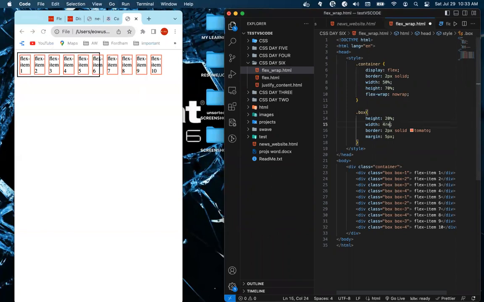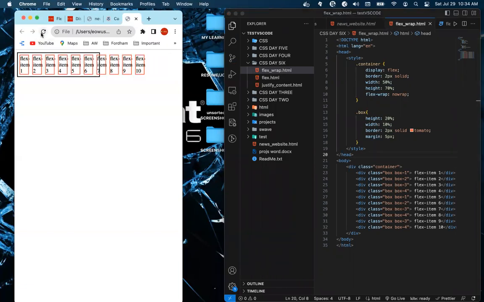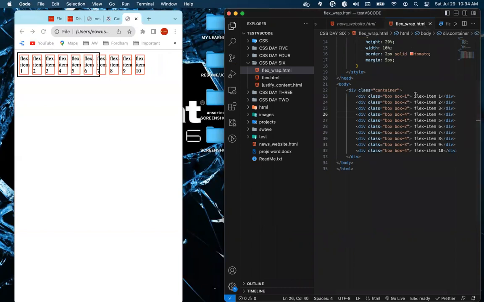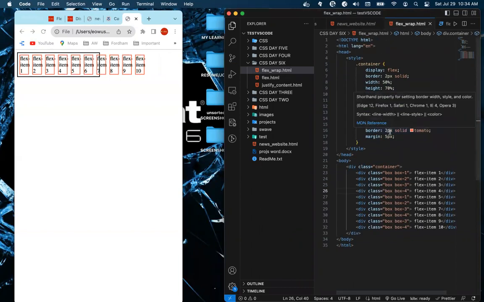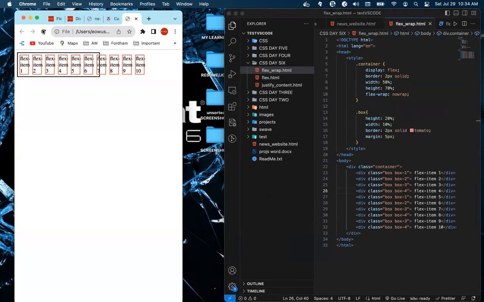And I'm gonna go back to 10% of the parent size and see if that works. So 10% of the parent's width works, but it looks like the content, this is how low the contents can go.